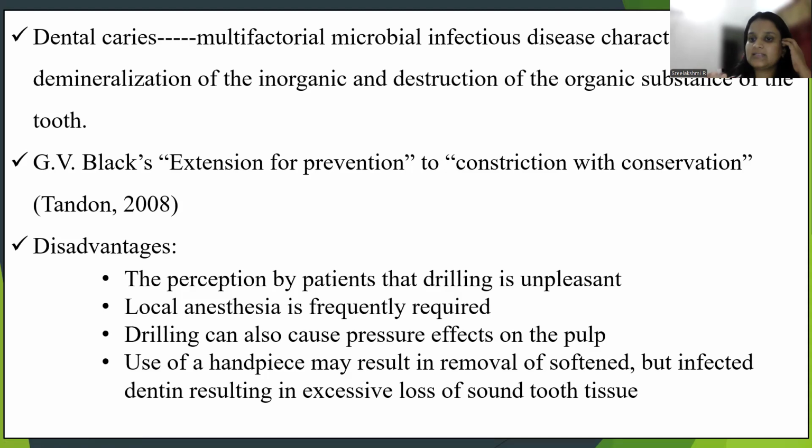After dental caries has affected a tooth, the traditional approach of cavity preparation was proposed by J.V. Black, especially for amalgam. The main principle behind the cavity preparation was extension for prevention. Now, in this new era, it has changed a lot. That is, minimal cavity preparation has been stressed more.